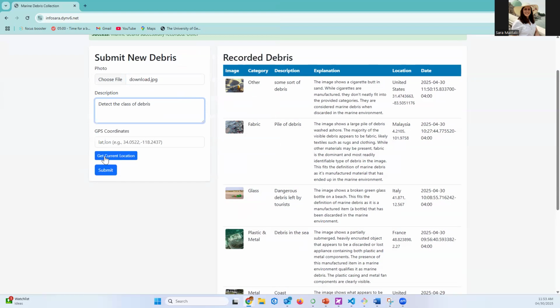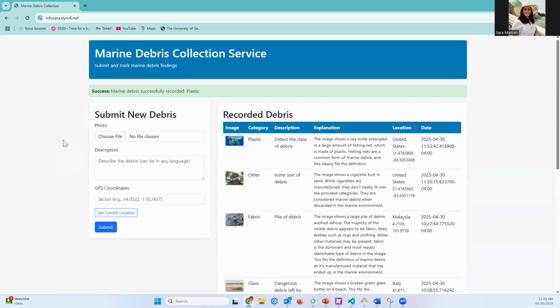Then I use the current location, submit. Okay, so this time, this was plastic. So it can detect the category well.